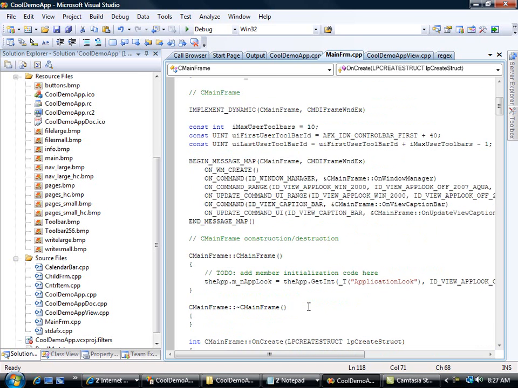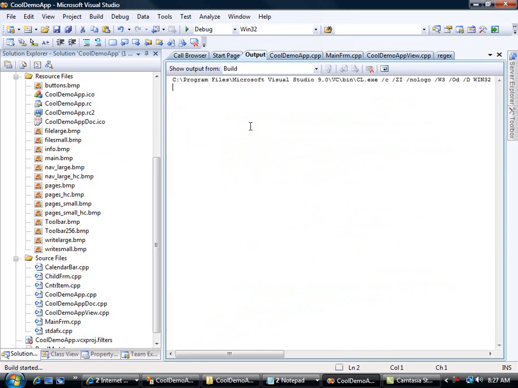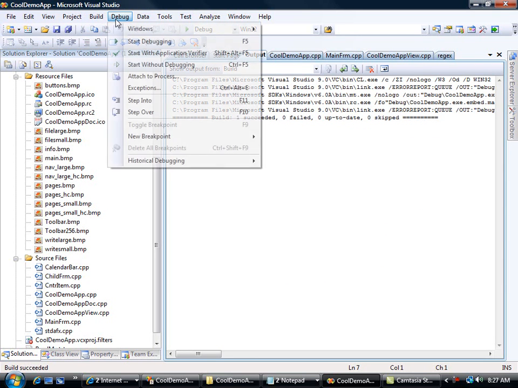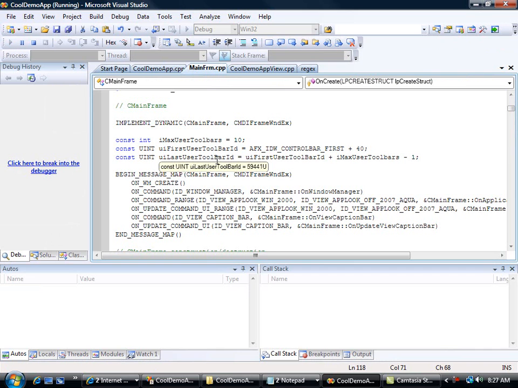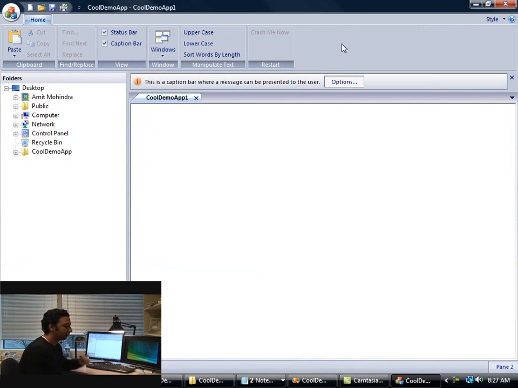Let me go ahead and build this application here, and you'll see that it automatically lights up on Vista. You see here that when we added the ribbon, this is the Office look and feel that we have provided to this particular MFC application.